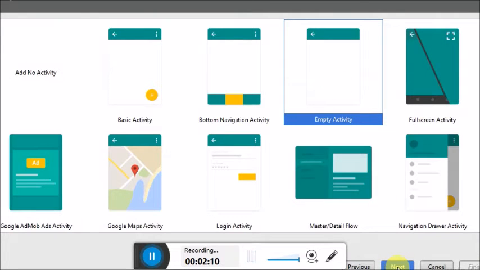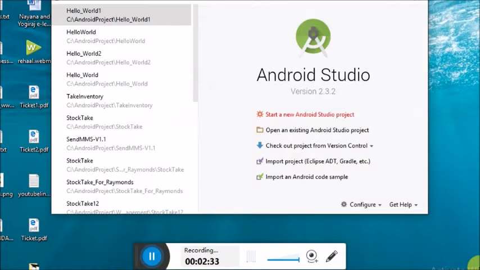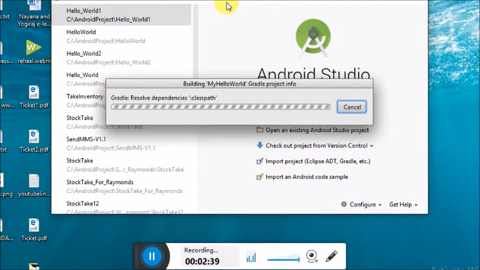Select empty activity and next. By default activity name main activity is created, and by default a layout is also created named activity underscore main. So if you want to change the name of main activity, you can change also, no problem.